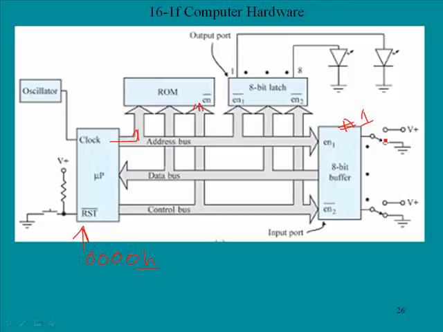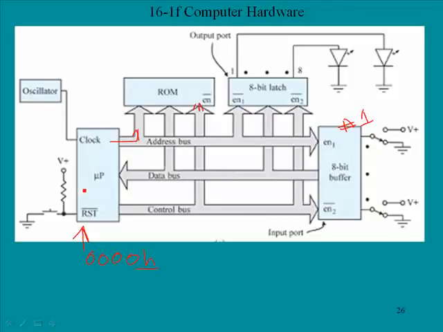It also causes IO read on the control bus to go low. So we have the address going over here saying device number 1, and then there is an IO read going to the 8-bit buffer here. This combination causes the 8-bit buffer to come out of its tri-state mode. It places the logic level of the switches onto the data bus. So here are the logic levels of the switches, and they are placed on the data bus. Again, after a few nanoseconds of delay, the microprocessor latches the data bus information into the accumulator.